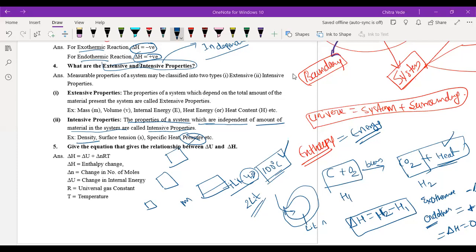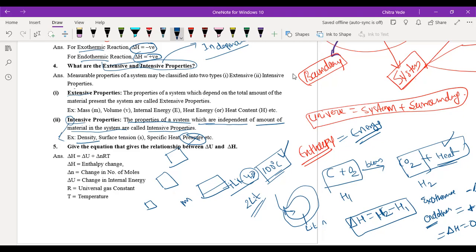Okay. So for intensive, just remember, there are two types of properties: those that depend on the amount of matter, and those that do not. Most of the time it has been confusing whether extensive or intensive depends on it. Just remember, in intensive we have "ion", so it is independent, meaning it does not depend on the amount of matter present in a system.